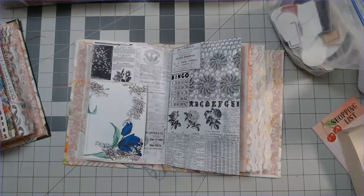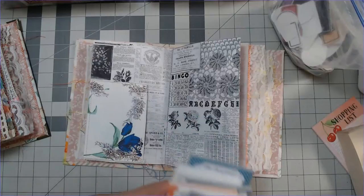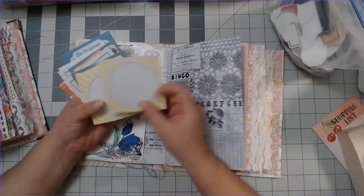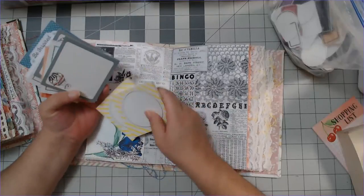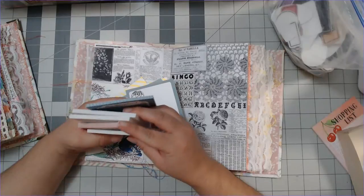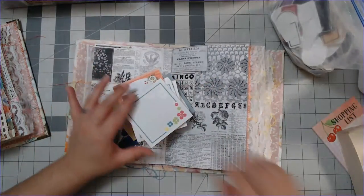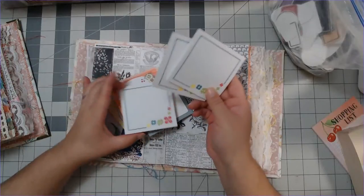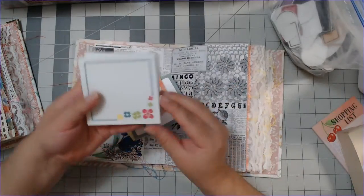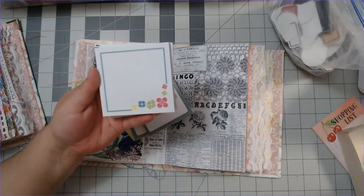Oh, and you know what? I went to the dollar store a while ago. I haven't shown y'all because I wasn't decorating journals. But they had these Post-its a while ago, and I spent like $25 on Post-its. This one's not new. But I bought these ones. I bought extra because these are super cute. Got these like little flowers on the corner, like little cross stitch.